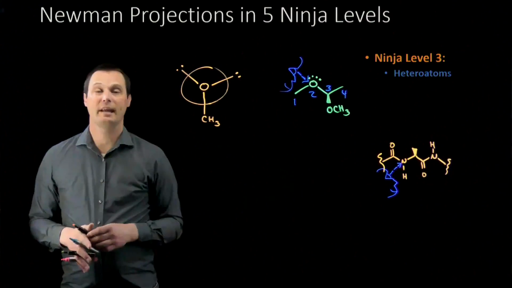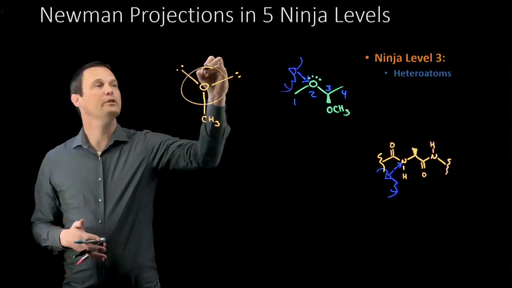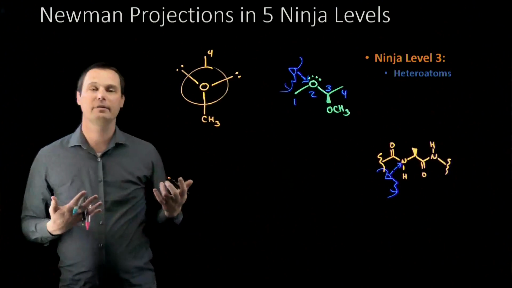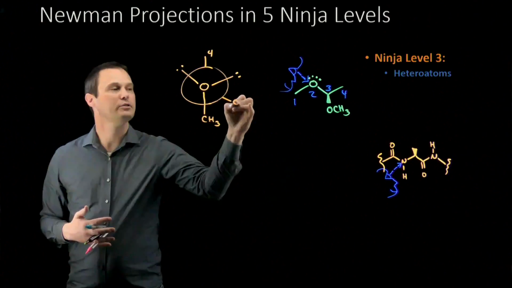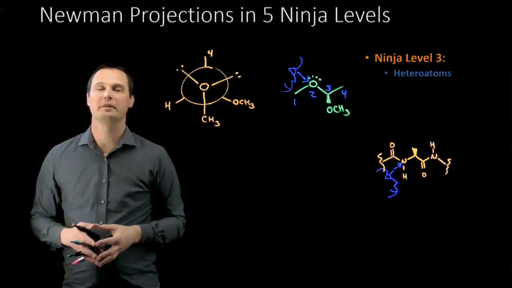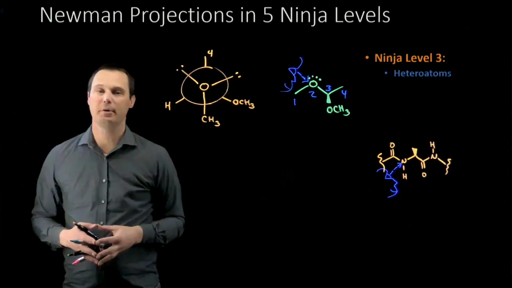The back carbon is just like any other carbon. Carbon number 4 is in the northern hemisphere in the plane, so it'll be up here on the top of the Newman projection. Looking at the molecule from the left, the OCH3 group will be off to the right side of this structure, and the implied hydrogen will be off to the left. This is the complete Newman projection for this molecule, looking down that oxygen as part of the Newman projection.